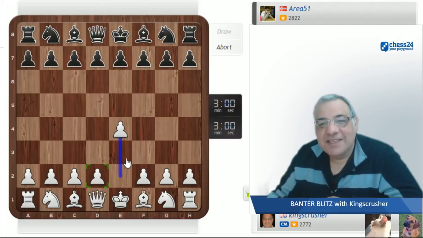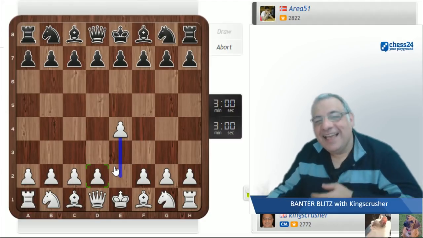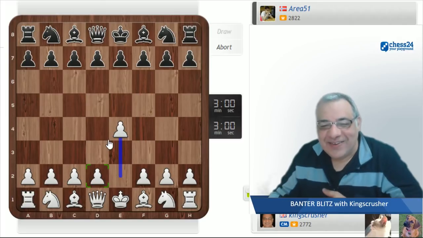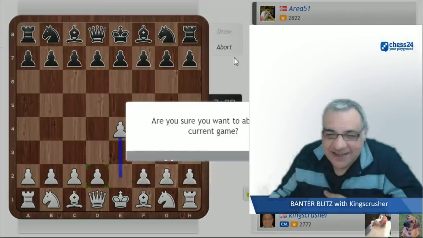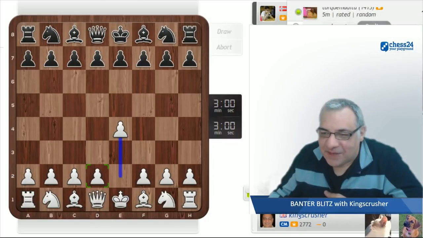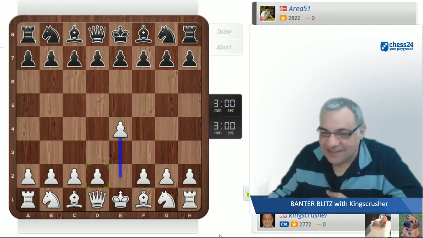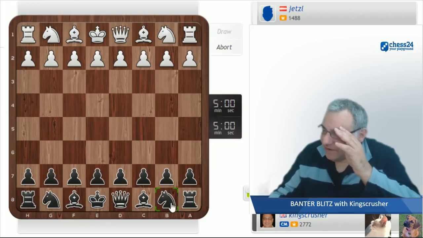I was looking forward to this 3-minute game, because I've got white. I've got white. And he's not here. I was looking forward to this so much. Okay. I'm going to have to abort in the interest of the queue. Oh, I was relishing the challenge just then. Relishing that 3-minute challenge.